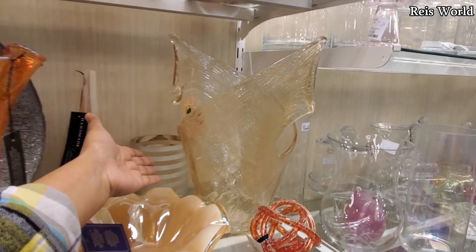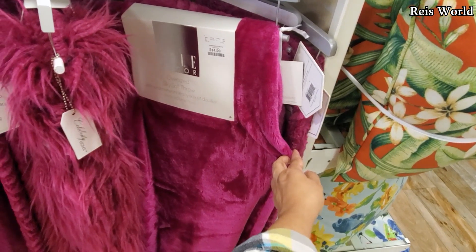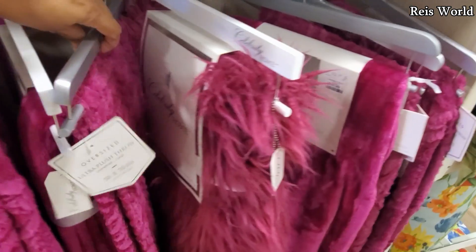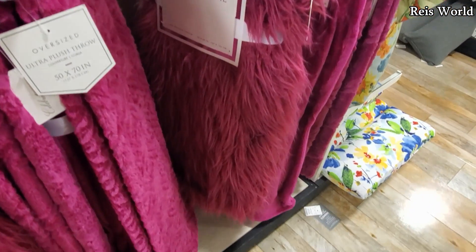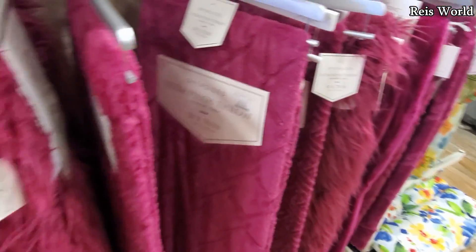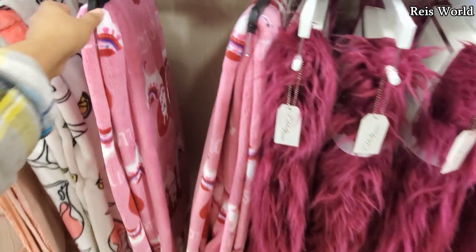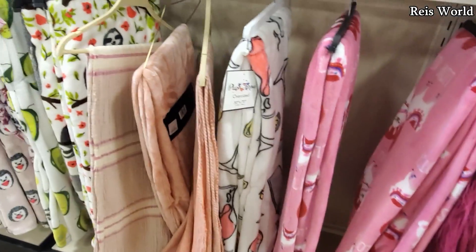These are so cool, I always see them here — they remind me of a wave. A lot of pink for only fifteen. They do have the shaggy one if you love that — this one's gonna be twenty. They're pretty much fifteen here. The llama — I love you, I don't love you llama.